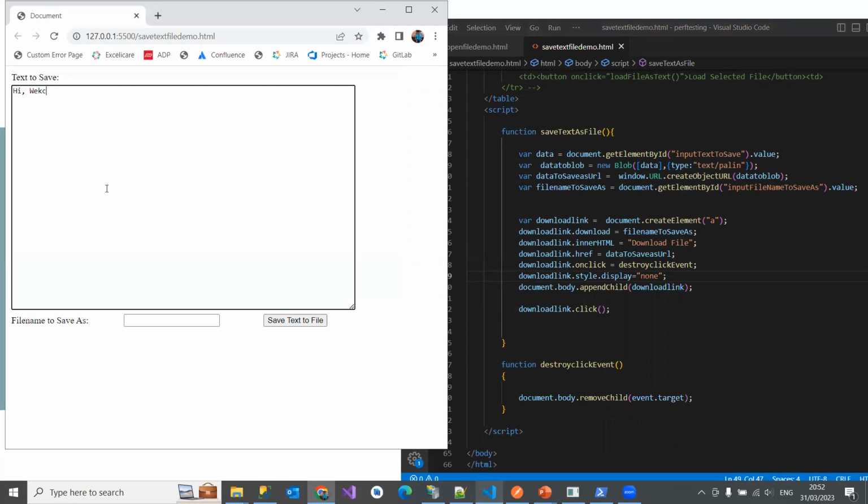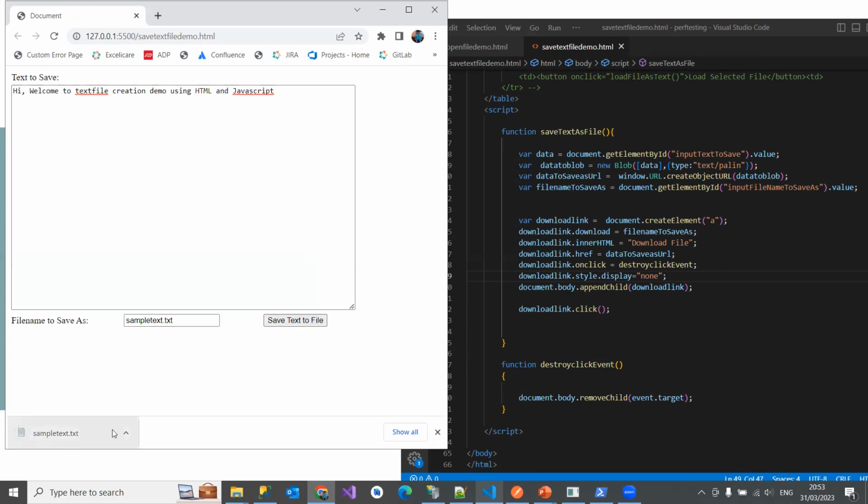Hi, welcome to text file creation demo using HTML and JavaScript. Now I wanted to save this file with the name sample text dot txt. So after giving this name and clicking on this save text to file, it will start downloading here.